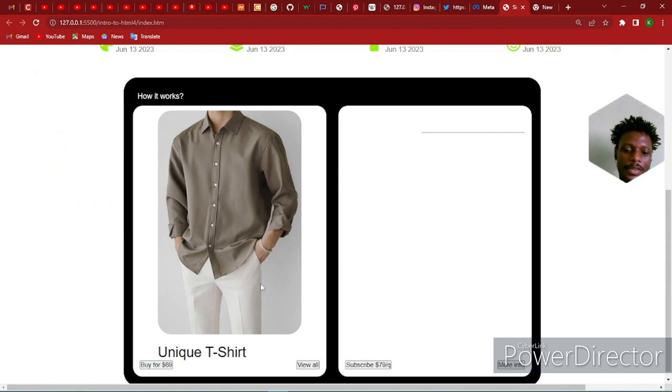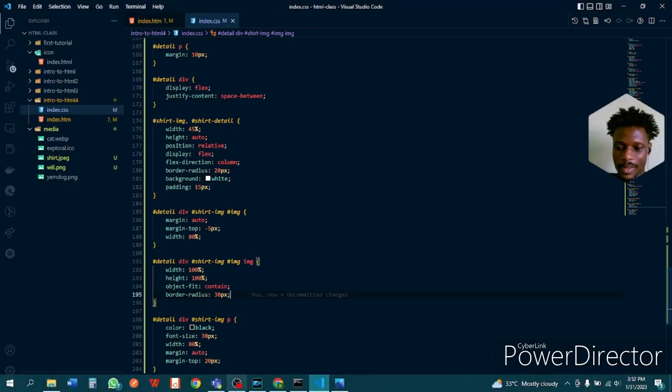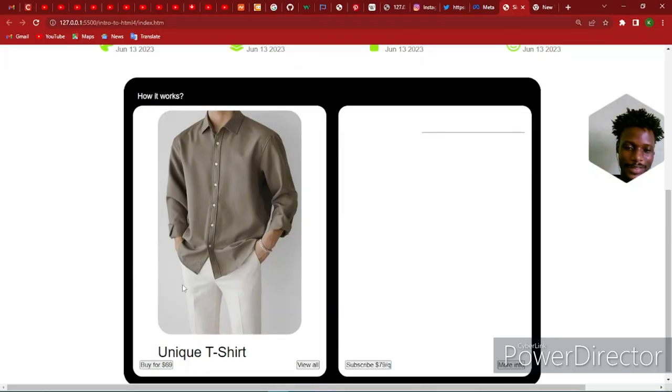Correct. So we have something like this, which is cool. Man, we've actually spent a lot of time on this, but it's actually good, you know. You spend a lot of time trying to build simple things like this, but I have to explain how all these things work. If I were to just code this, I would have been done since. Okay, so let's just continue and finish up with this.